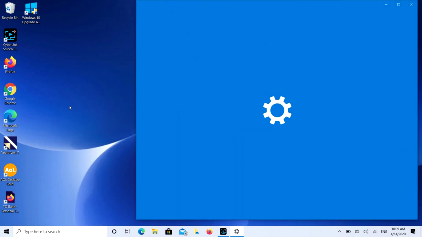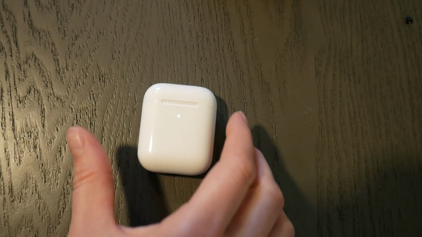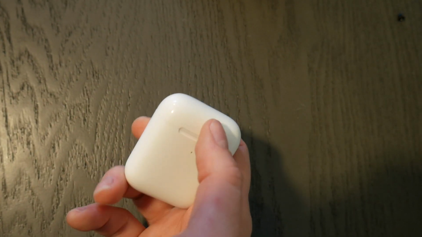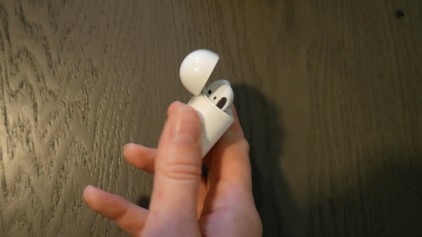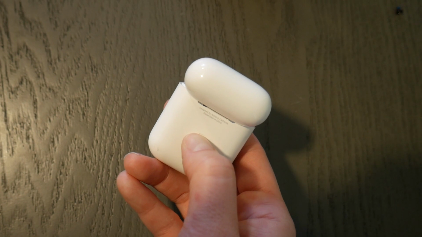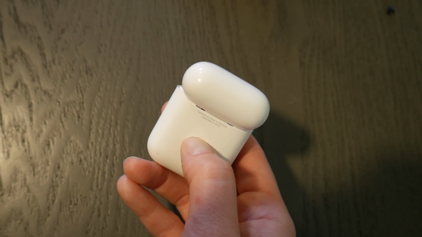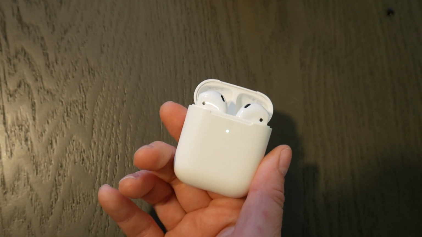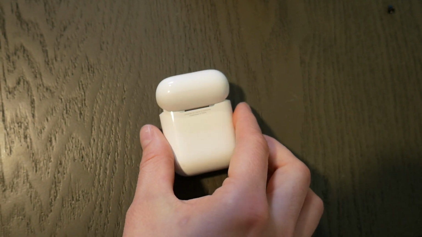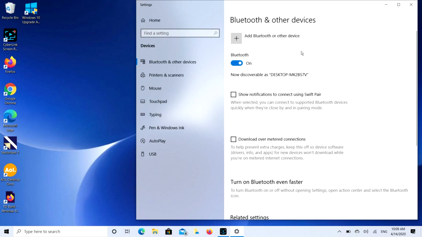While that opens up, I'm going to prepare my device for pairing. I'm using AirPods, but each Bluetooth device is obviously different. Some are always ready for pairing. Some you have to activate with a button. If you're not quite sure how yours works, look up your make and model. Go ahead and Google it, get it ready for pairing. And now we're going to show you what to do on the computer end.